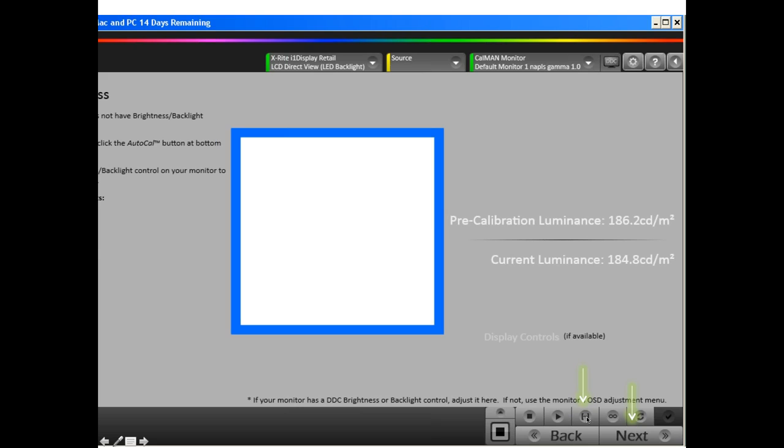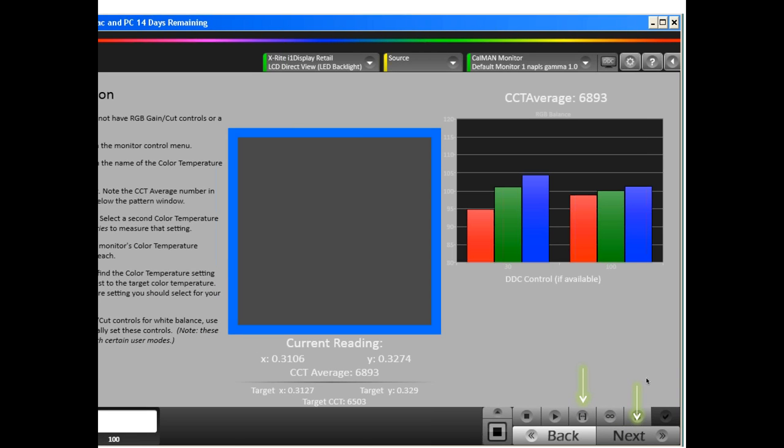And so then if we hit Next, again, we're going to hit Read Series. Now it's to measure brightness. And again, on the left, it's going to prompt you. You can adjust the brightness on the monitor if you want, but we're not doing that. So not adjusting anything on the monitor itself, just letting the software do it for us later. So you can see 184 cd per meter squared to start with.